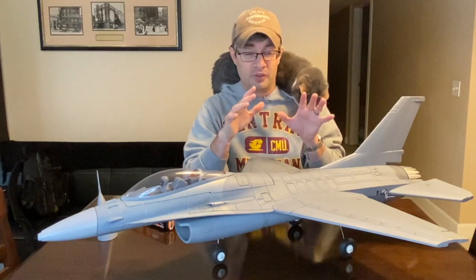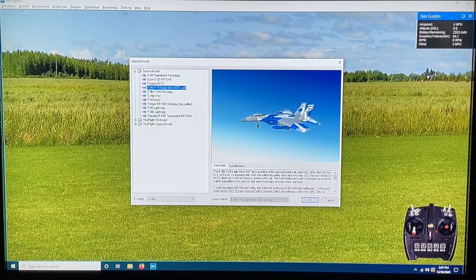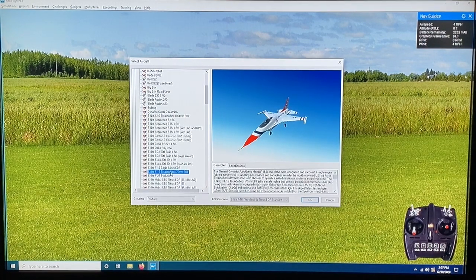One thing that really, really helped me get this aircraft into the air, fly it successfully, and back down on the ground again was Real Flight 9.5. I practiced with the E-Flite F-15, the 64mm F-15, and the 70mm F-16. This particular model is not in Real Flight, so I had a balance between two separate aircraft there.